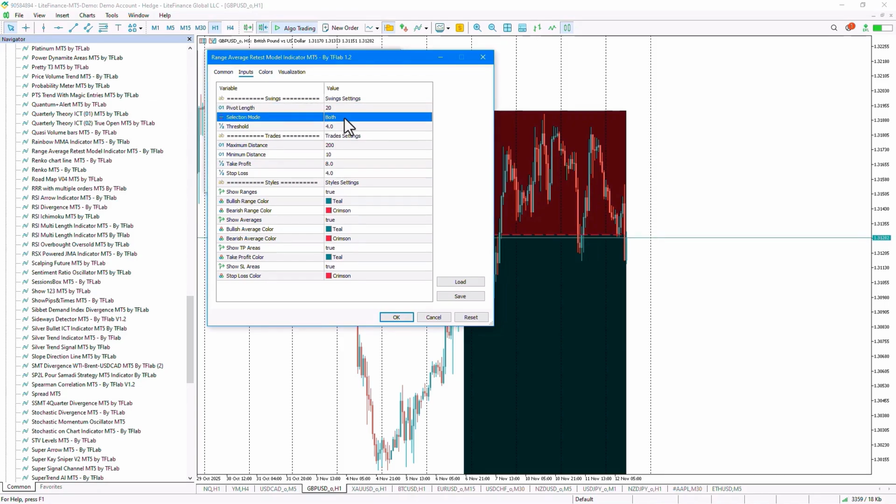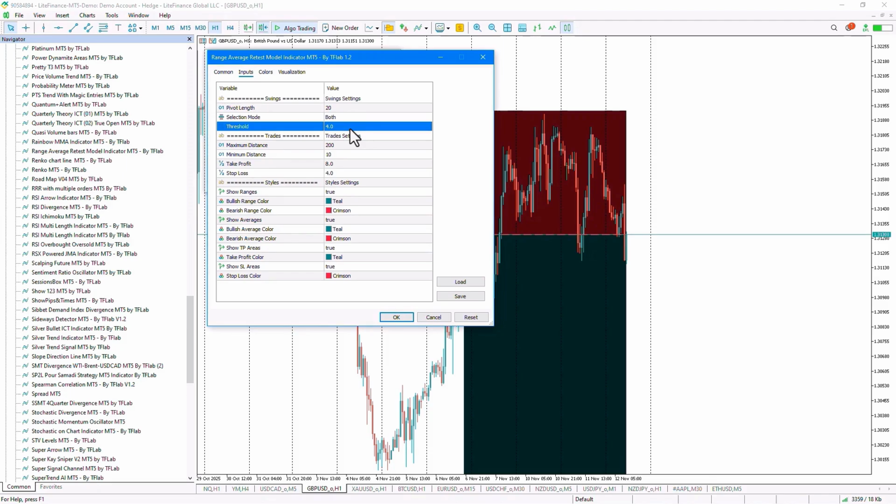In the next parameter, we can also choose the display mode for trading positions from this section, which includes 3 options: both, bullish, and bearish. By selecting the both mode, it considers both bullish and bearish swings, meaning it takes into account all possible market movements. If you choose bullish, it only takes bullish positions into account, focusing on upward trends. By selecting bearish, it only displays bearish positions for us, showing trades based on a downward trend.